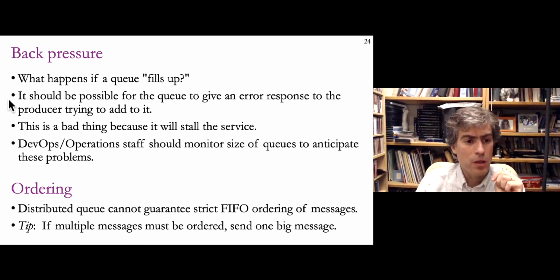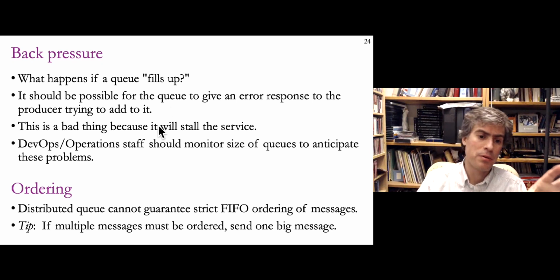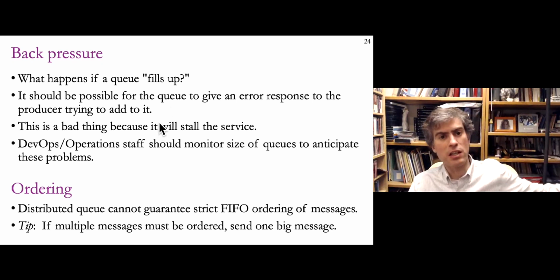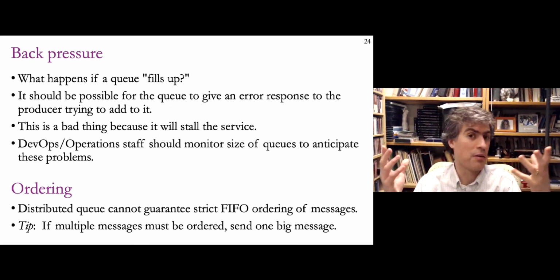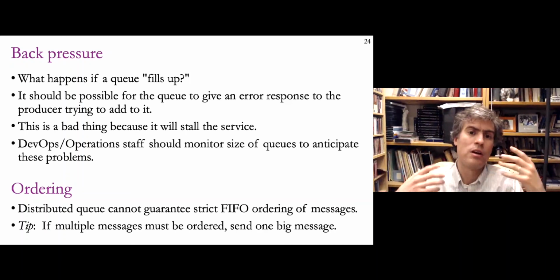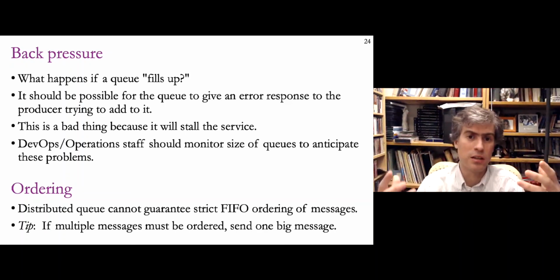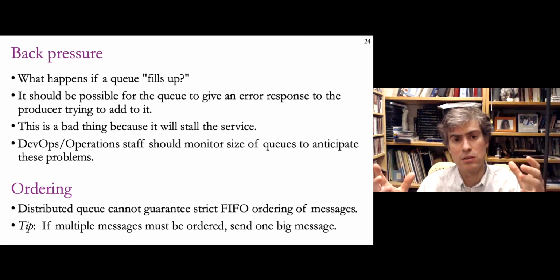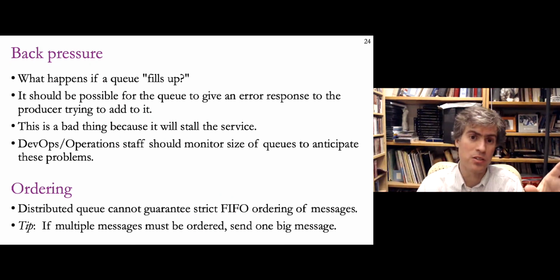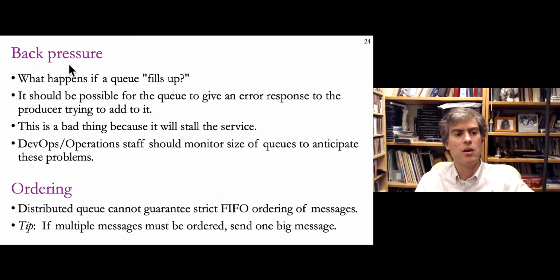You'd want the queue to be able to give an error response to the producer that's trying to add more to it if it's full, and then maybe the producer passes that error response back to the client, so the client sees the system is down. I can't make another tweet now because Twitter's queues for handling tweet creation work are too full. You wouldn't want that to happen, but maybe that's better than having the user send the tweet and have it just get ignored because there's nothing the system can do with it because the queue is full. Okay, so it'll stall the service probably back to the user. We call that back pressure.